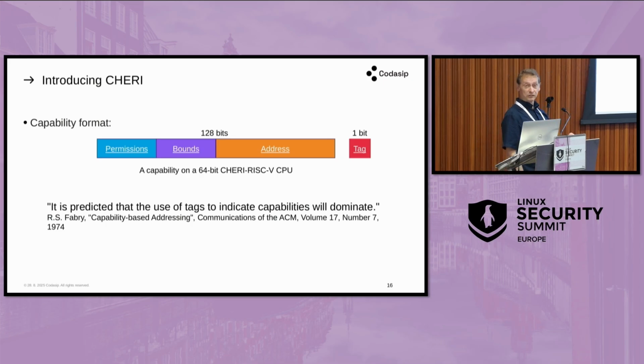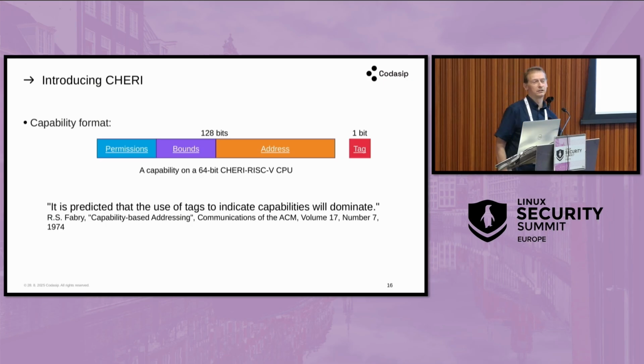So all the registers in the system are extended from their natural width. So there's an example of a RISC-V 64-bit system. Registers now become 128 bits. And within memory, pointers now become 128 bits. And we have to carry this the whole way through the memory subsystem. So things like caches, for instance, L1, L2, L3, all now have capability awareness.